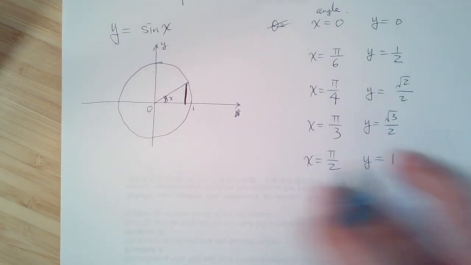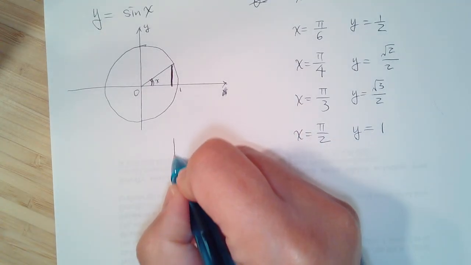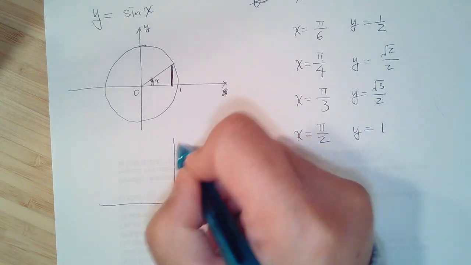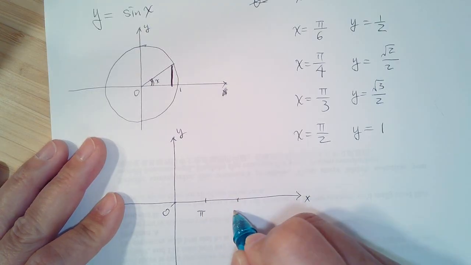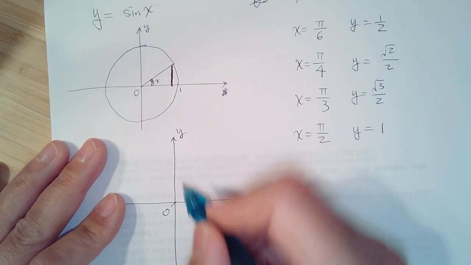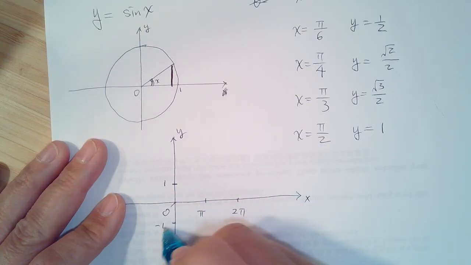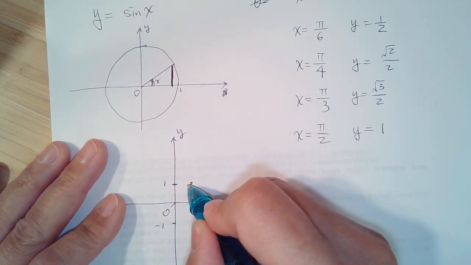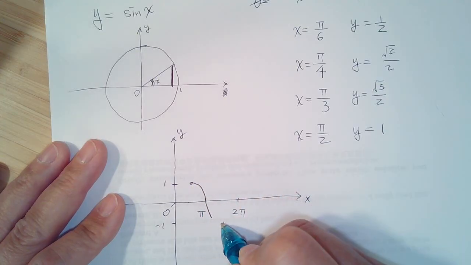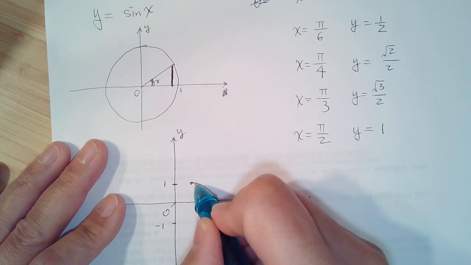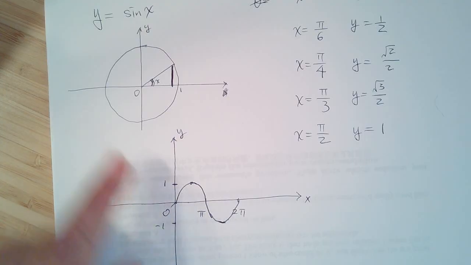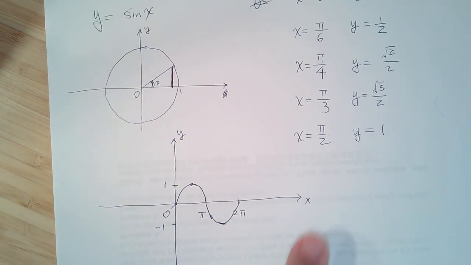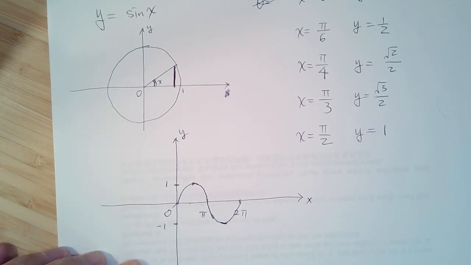Okay, so if you graph that, because I don't want to just write the detail here, I can show you the graph of the sine function, with x equals 0, x equals pi, and x equals 2 pi. Here, pi over 2, which is 1, and this is -1, so you have multiple points that look like this. It's interesting, this is the graph of the sine function. So y equals sine x. If you graph that, it looks like this. This is the angle x measured in radians, and this is the y value, which is sine x.